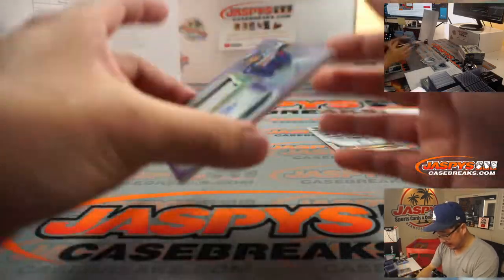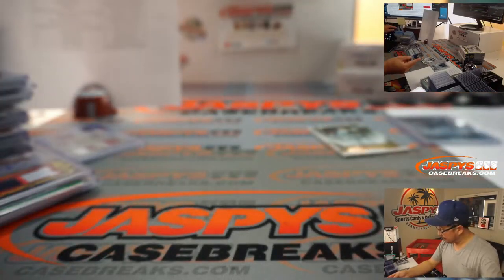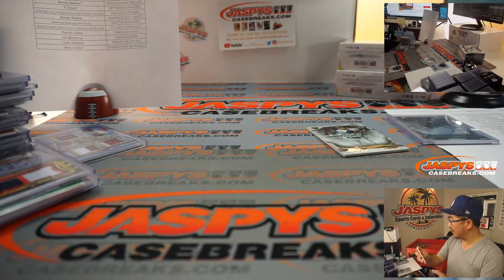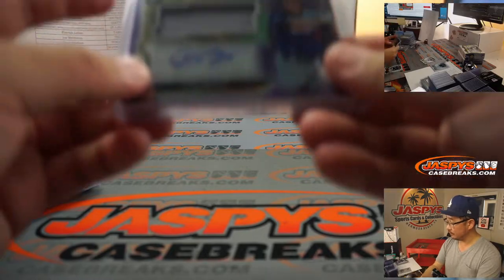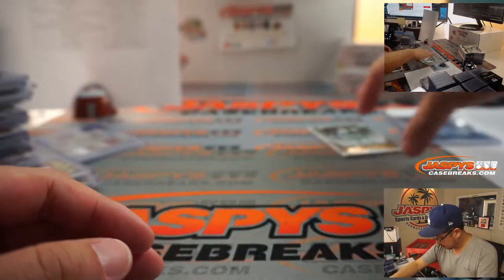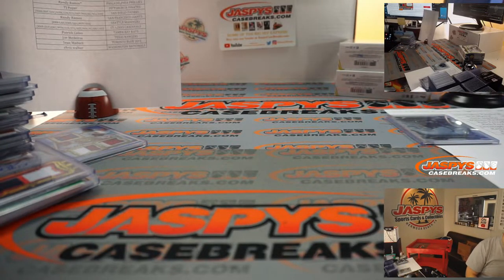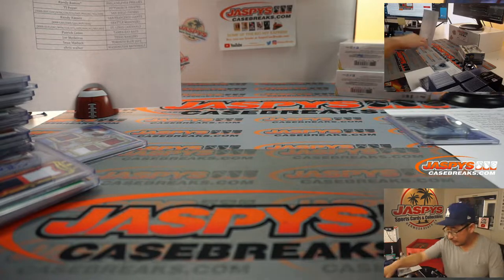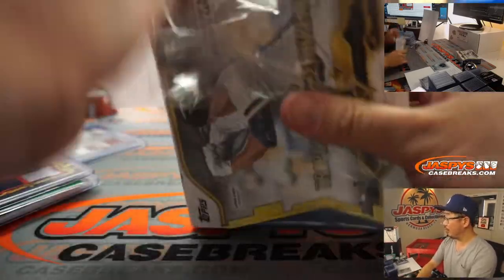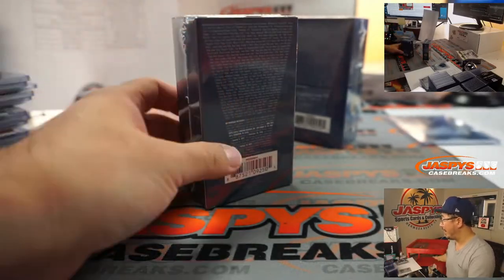All right, and back here is another Corey Seager, jersey and autograph, 56 out of 75. Dodgers 6, Chris P. And the Dodgers get out of that inning. That was a great catch by the fan on that long fly foul ball. Barehanded that too.